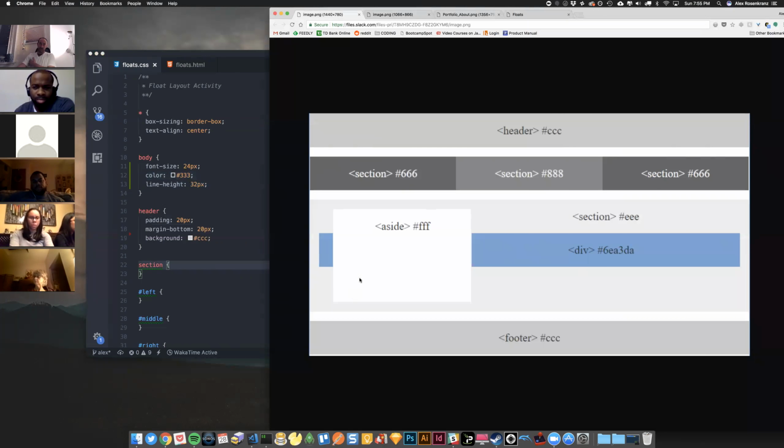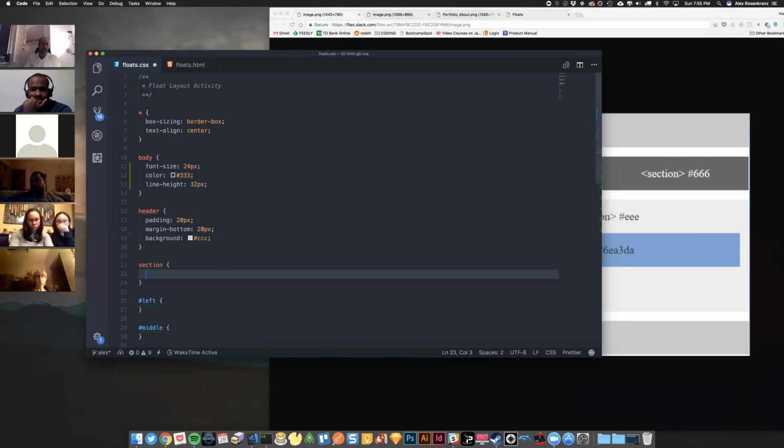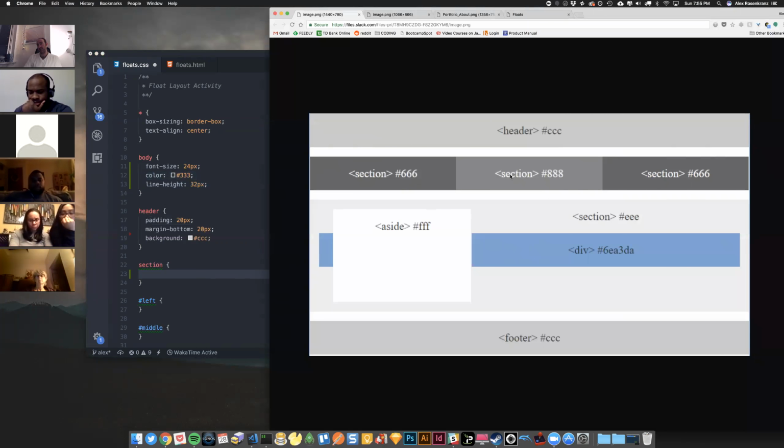Now we need to figure out these three right here. Let's try to do this bit by bit. You can see that we have something here that'll handle every section tag. So section, section, section, and then this whole big light gray box is another section. Do you think there's something I can set for all of them that'll actually work?